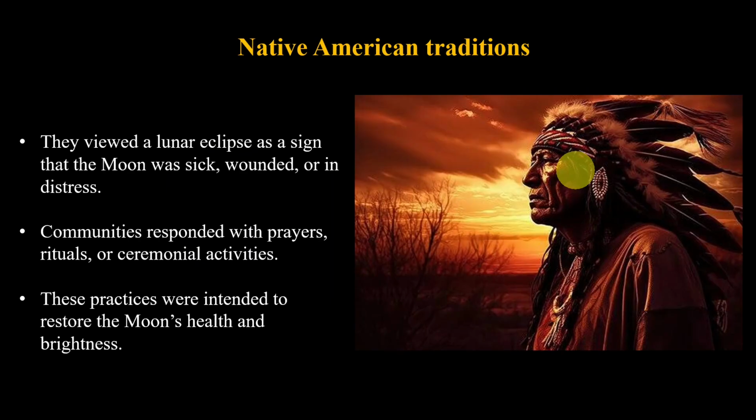How about the Native American traditions? They viewed a lunar eclipse as a sign that the moon is very sick, wounded. Something strange wounded the moon, or the moon is in distress. So communities respond with prayers, rituals, and other ceremonial activities. They believe these practices were intended to restore the moon's health and brightness.